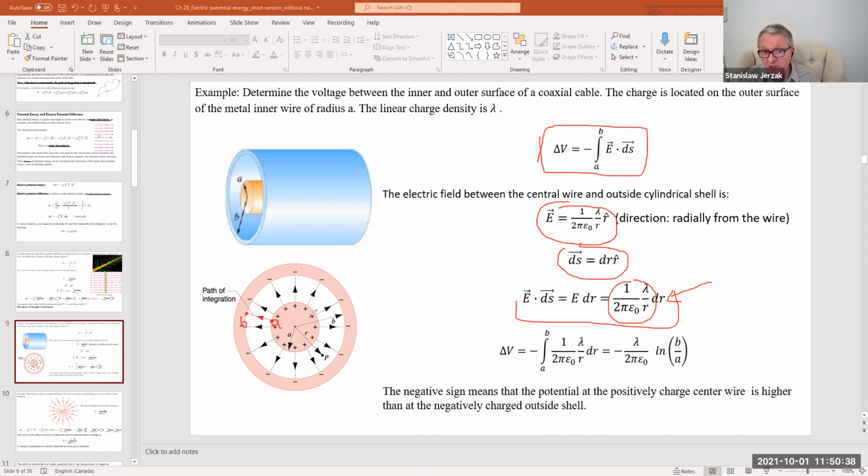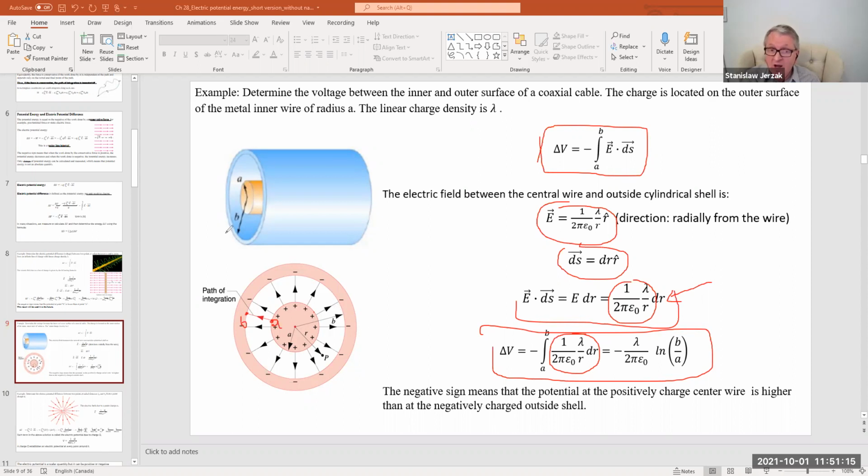So the potential difference between inner wire and outer shell of the coaxial cable, we will calculate in the same way as on the previous slide, because this expression under the integral is the same. So the result would be, again, the same: negative lambda divided by 2 epsilon naught ln of B over A. The only difference is that the radius here I designated by B and the other radius by A. So that's how you calculate potential difference between the inner wire and outer shell in coaxial cable.